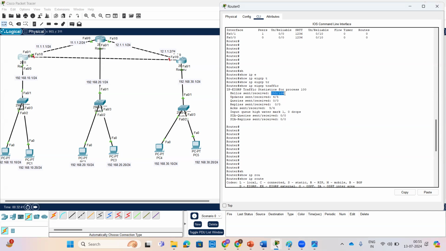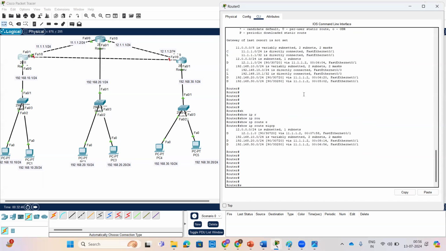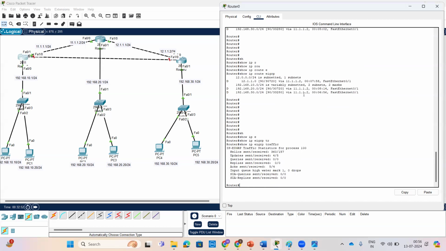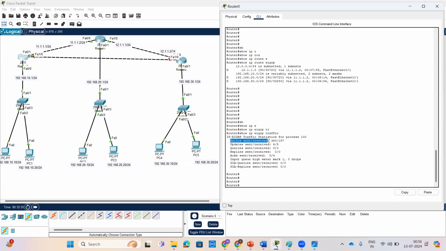But hello packets, so many hello packets are originated. EIGRP sent so many hello packets. If you check again, the hello packet count will have changed. So with show IP EIGRP traffic, you can check the hello packets being originated. Every 5 seconds, EIGRP originates hello packets. That is the reason it is showing this. For this router, it is showing 1 and 2, both: receiving and sending, receiving and sending.